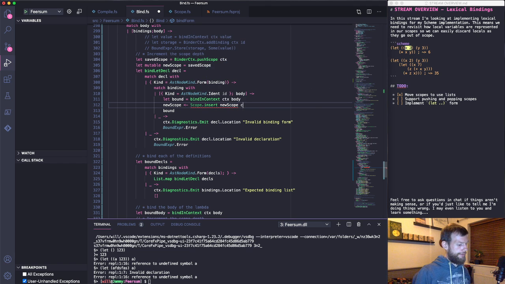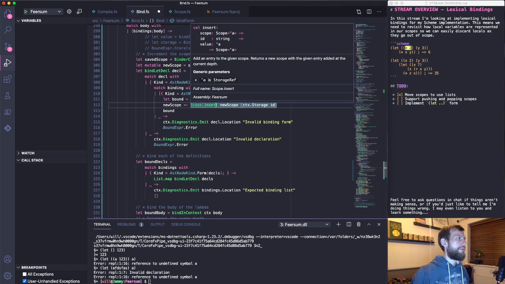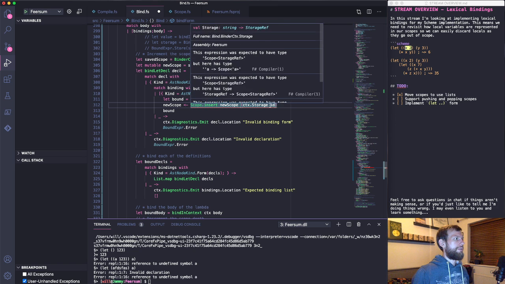We've got the storage, I think, which we need to give the ID. Is that going to work? Oh no, value.